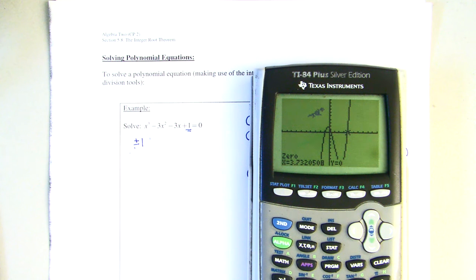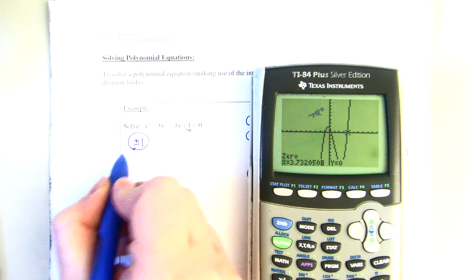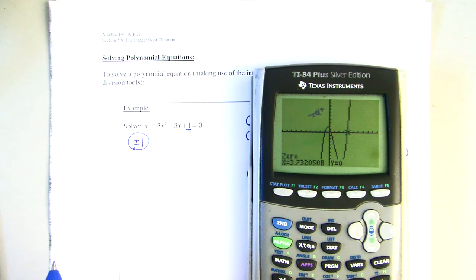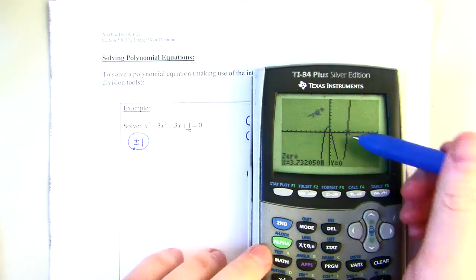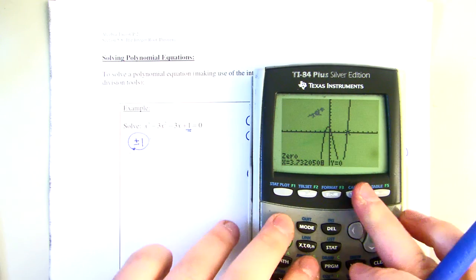Yeah, I don't actually care about that one. That would have come from maybe like 1 plus square root of 7. I don't know, I'm just making things up here. And I want to try to get the exact answer, not the decimal. I think I need to remind myself what I was trying to do here. I wanted to figure out if any of these are actual solutions. So will this graph have an x-intercept at either 1 or -1? Looks to me like it could have an x-intercept at -1. Let me go check it though.